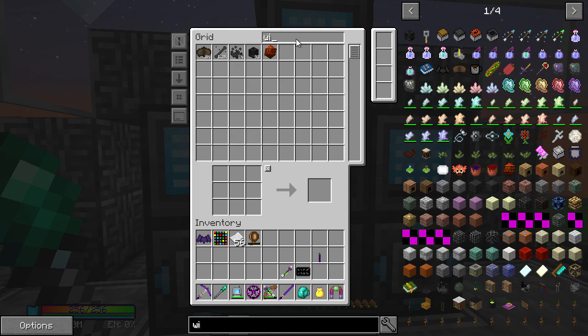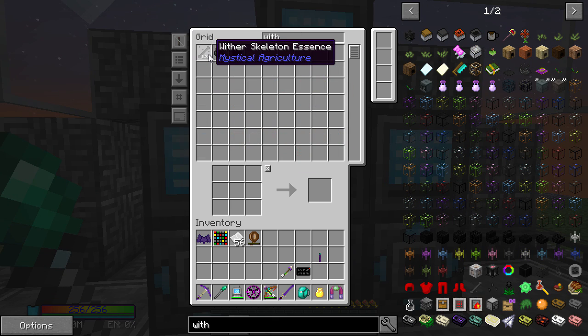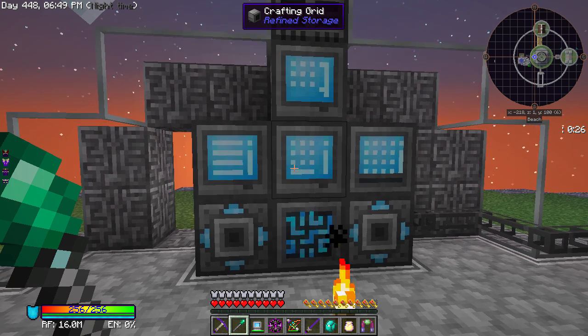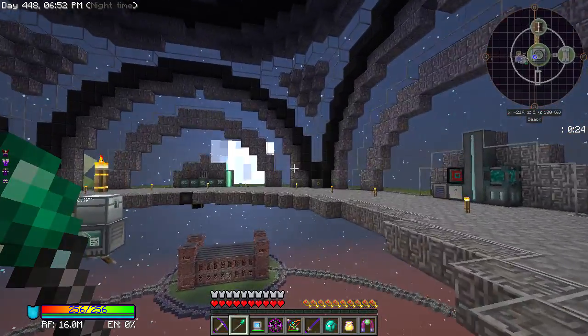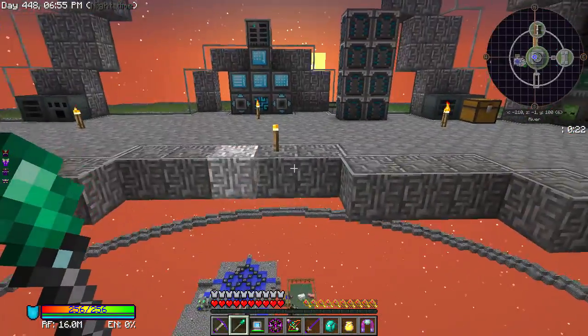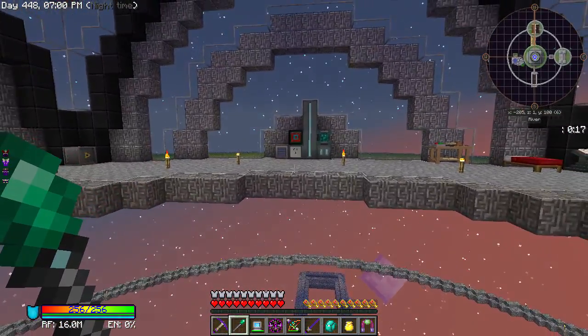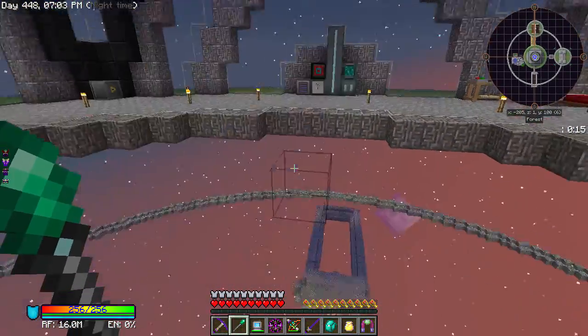But as you can see here now, I have quite a lot of essence. So you basically do 9 of those, and that produces a wither skeleton skull. So that's pretty good. So let's just for completionist's sake get up to 100. Yeah, there we go. So we are pretty good on the wither skeleton skulls now, and I think next episode I was going to do the factory, but I would like to do our automated wither killing over there.